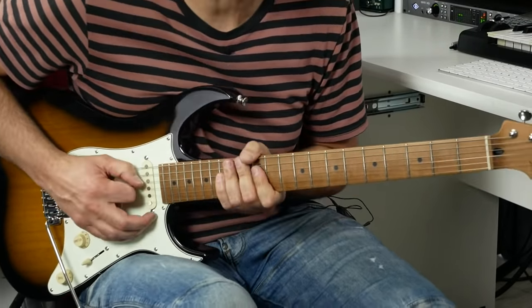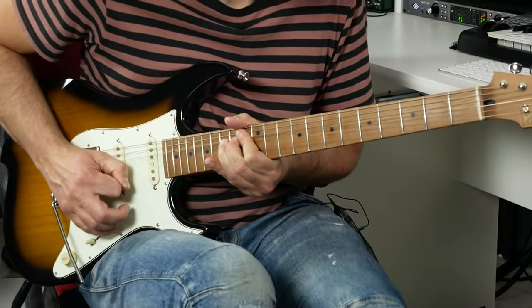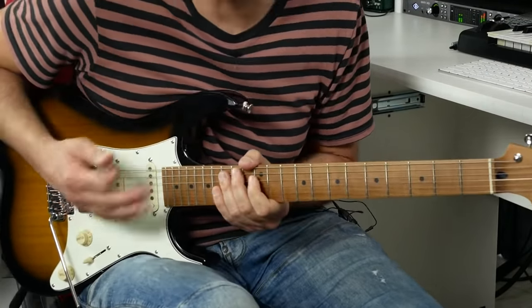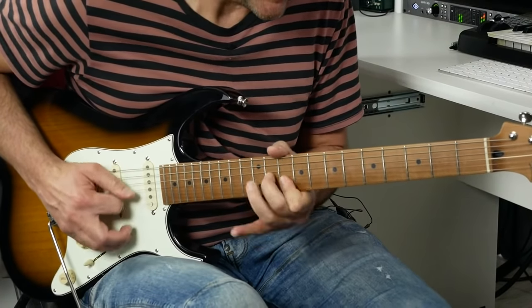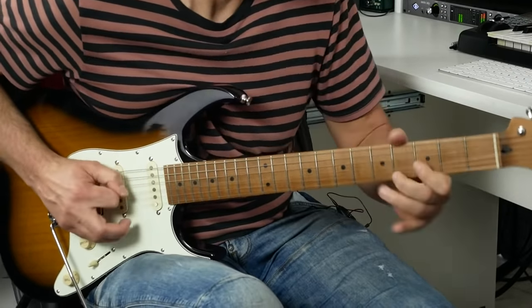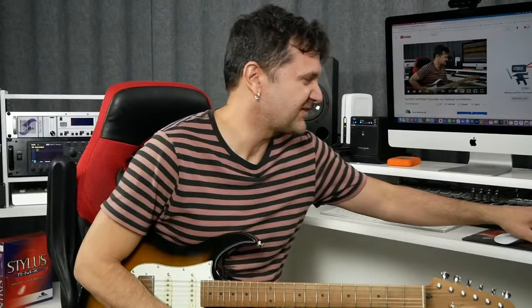All 16th notes. That's what I'm hearing in my mind. And I know I can play random notes. And so forth. See how rhythm is like literally everything?